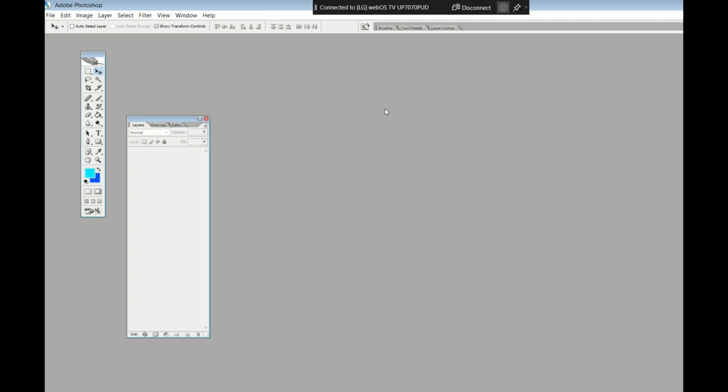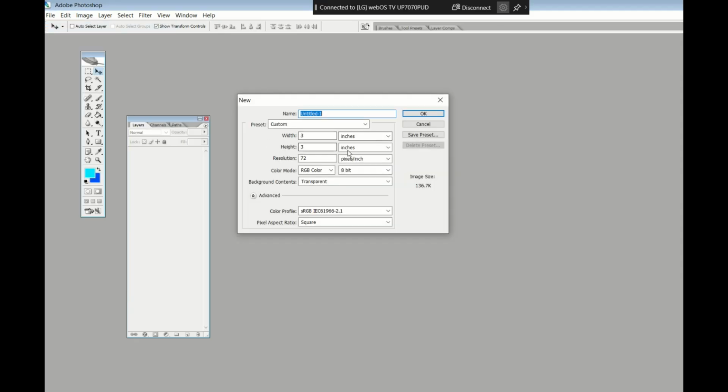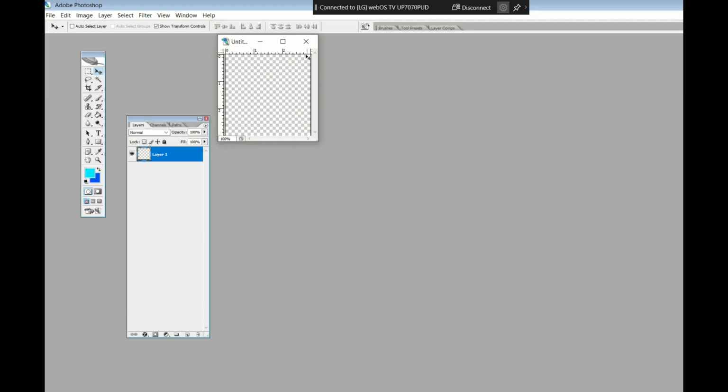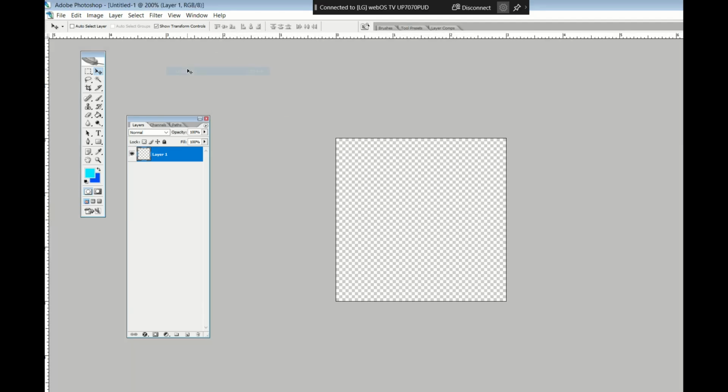Okay, so I recommend that you make a guide. Now for this guide, I'm going to be using Photoshop, but you could use Inkscape or Photopea, whatever it is that you've got for a graphic design program. I'm going to go up here to File and New, and I'm going to create a 3-inch by 3-inch thumbnail that's 72 pixels. And you could make this larger or smaller depending on your personal preference, but for me, I'm going to run with a 3-inch by 3-inch thumbnail.